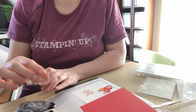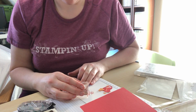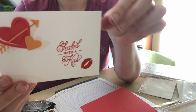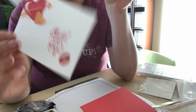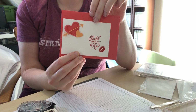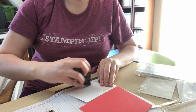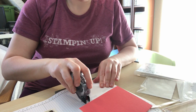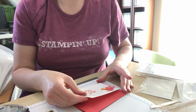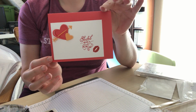So now we're going to do the lips in the same color, and I'm just going to do it to the side so you can see it's like it left the lip print on their cheek. Okay. Let me show you before I put it down with Snail. I'm offsetting it because I'm about ready to put some ribbon over here. I love how easy Snail is. Anything that's easy and holds up to Texan humidity is good in my book. So there's how the card looks so far.